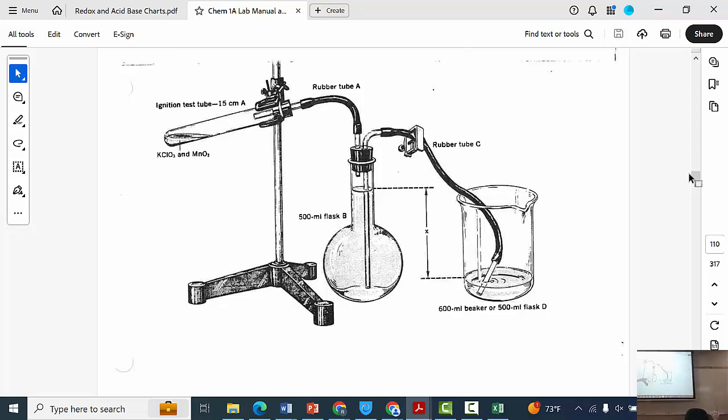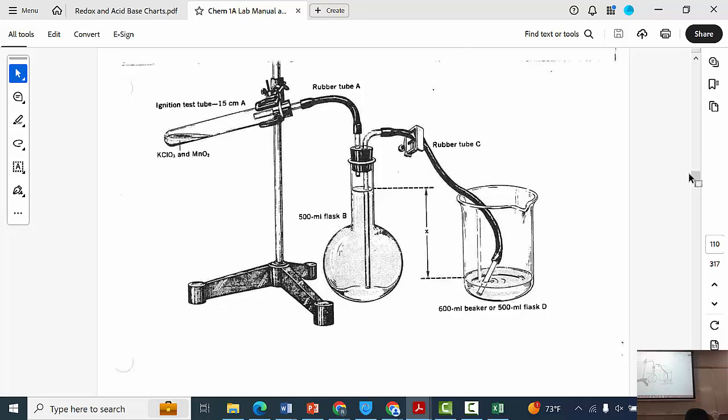So you're going to purge the air out of the overflow tube either by using a pipette bulb to force water in through the tube like this, or in the lab manual, they say to cup your hand around the stopper and blow through this. Essentially we want to make sure there's no air in the tube. The way I usually do that is to just siphon water back and forth. So I'm going to siphon water back into the Florence flask. Do you see the water level rise in the Florence flask? Okay, then I can siphon water back into the beaker here.